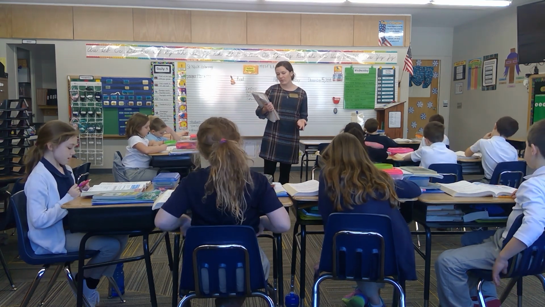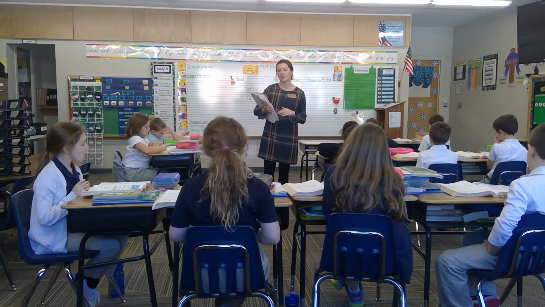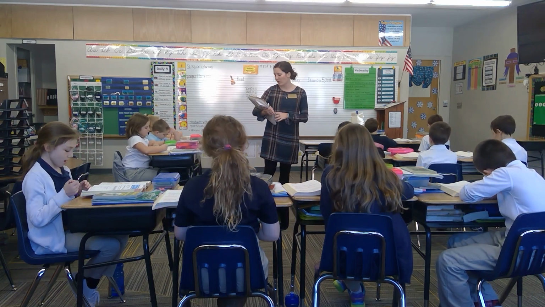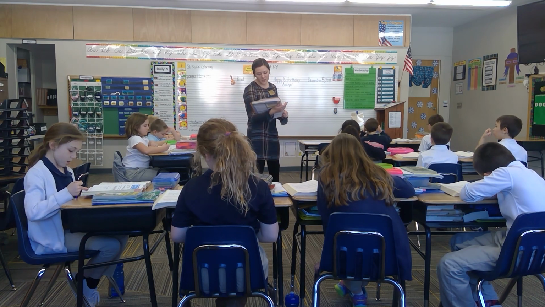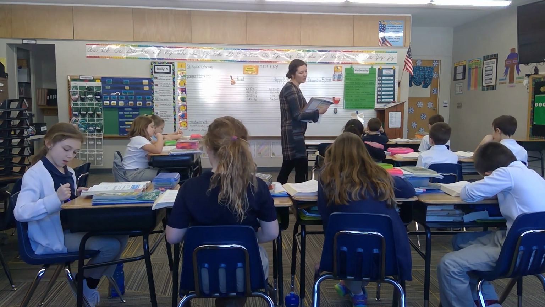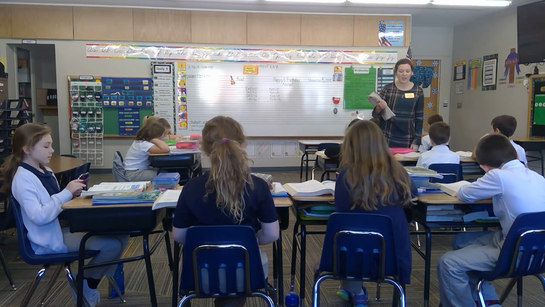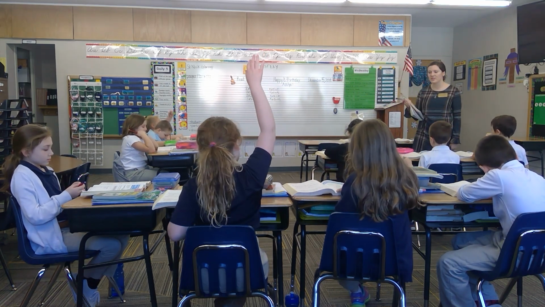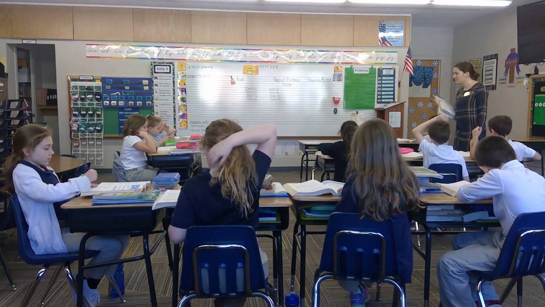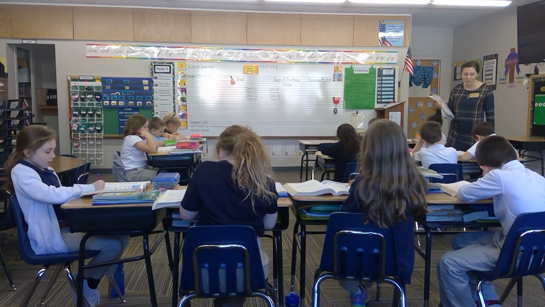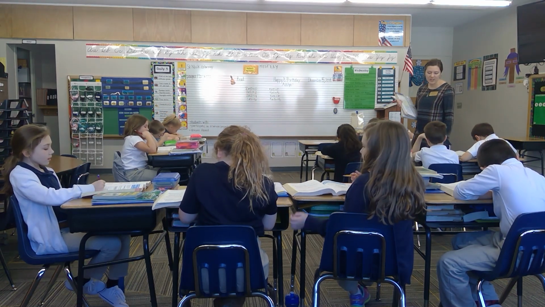So if I'm multiplying by 5, how many is it going to go up by each time if I go one at a time? Yep, it'll go up by 5 at a time. Very good. So let's extend our pattern. Let's write down even more. So it says 4 times 5 equals what? What would I be able to write down for that 4 times 5? 20. Okay, so your first blank down at the bottom should say 20.